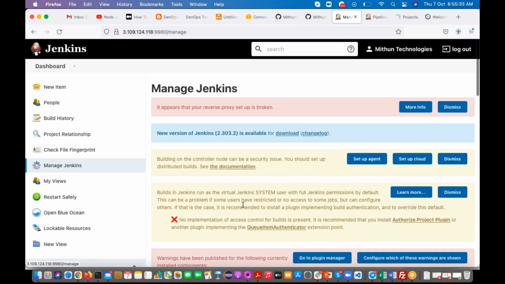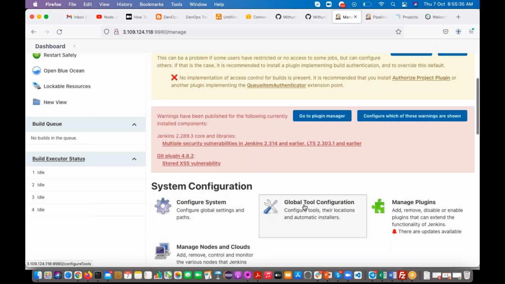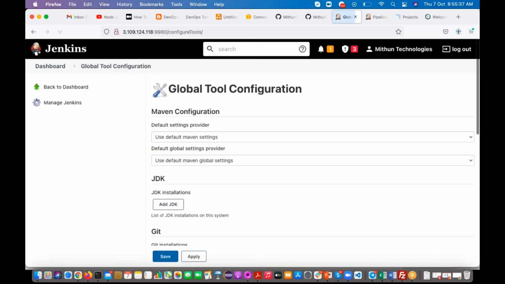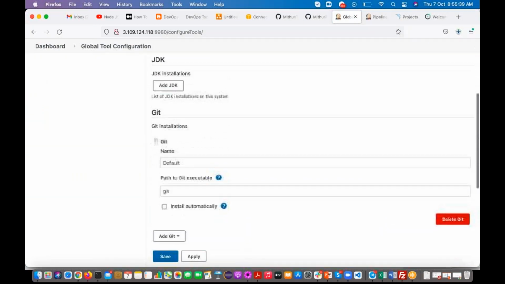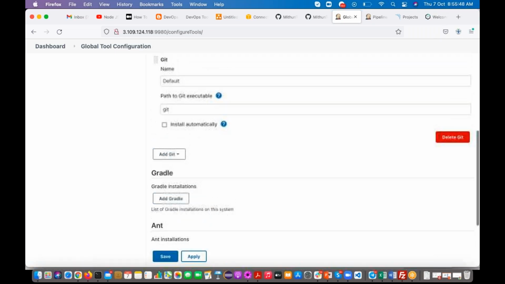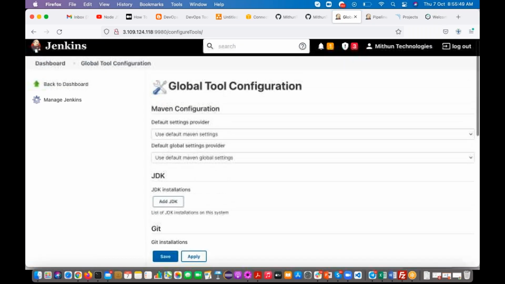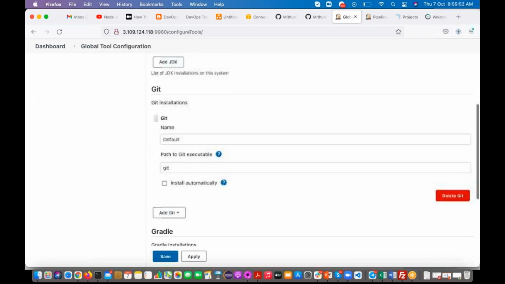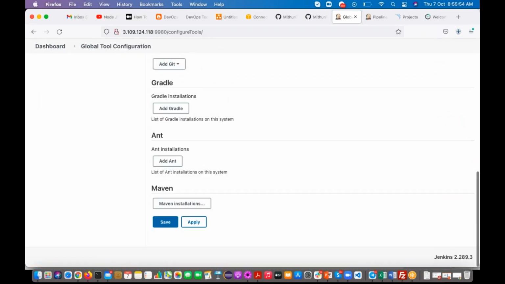Manage Jenkins, global tool configuration. If you see here, we have Maven. Like that, we need to see Node.js. Do we have Node.js? No. Then how are we going to do it?